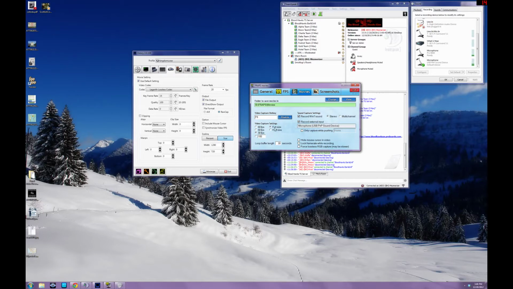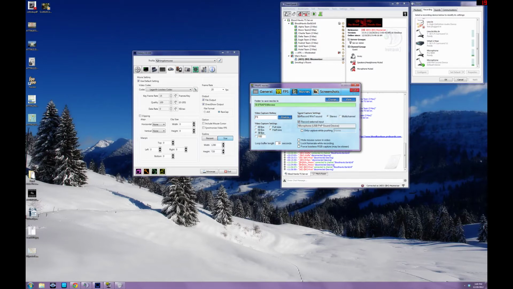Now, this is the thing too that I don't like about Fraps. You can't exactly choose your exact resolution you record in. You can record full size and half size. Now, I have a 2560 by 1600 resolution monitor, so to record full size is recording in Ultra HD in 1600p, and that would eat up a 500 gigabyte hard drive in no time, and your hard drive would not be able to keep up with writing that fast. So when I do it, I choose half size, and I go from there.